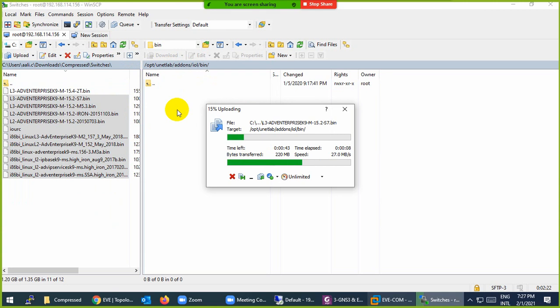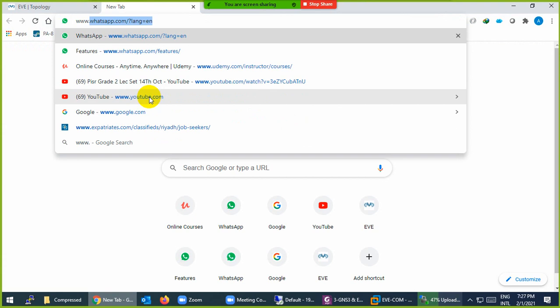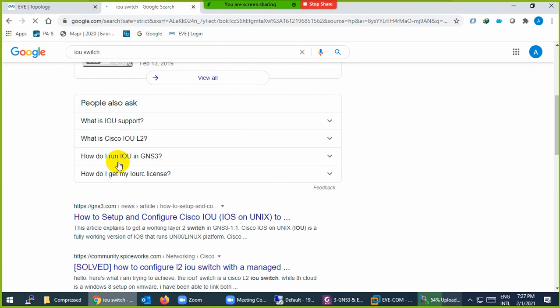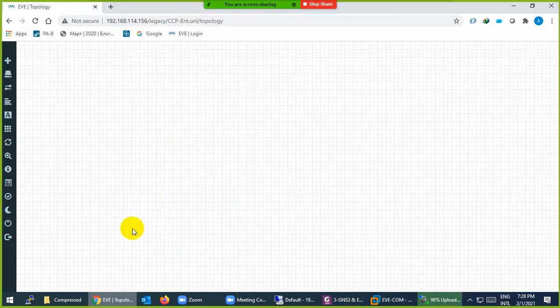Some of them are layer 3 switches. This is layer 3, which is L3, and these are both layer 2 and layer 3 switches. IOL. What is IOL? Basically Cisco made these IOL switches for internal use, but as people are now using them, IOU switches, if you write here. So an IOL image is basically IOS on Unix. This is the abbreviation. IOS, Internetwork Operating System on Unix. These switches are made on the Unix operating system for test purposes. Cisco made these for internal use, but people made them public now. Everybody is using them for their test purposes, and they are good switches, by the way.